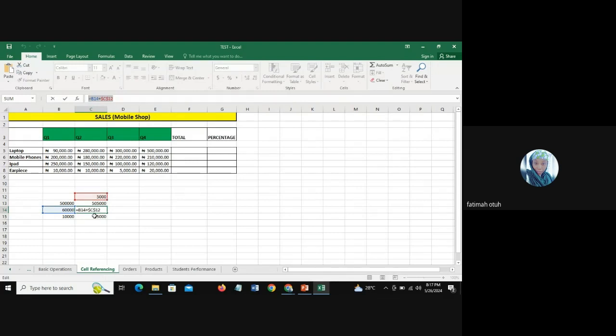So that's what the absolute referencing does, so that you don't have to waste space creating a column with the same number. It's not neat. It doesn't make sense like that. But if you are an expert in Excel, it doesn't work that way. It will even make your work slow because your Excel will be heavy. There's no need to be creating columns that you can avoid.